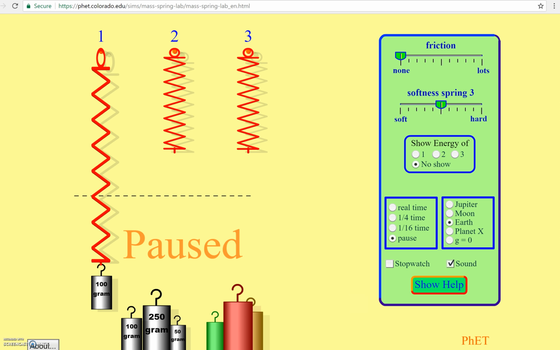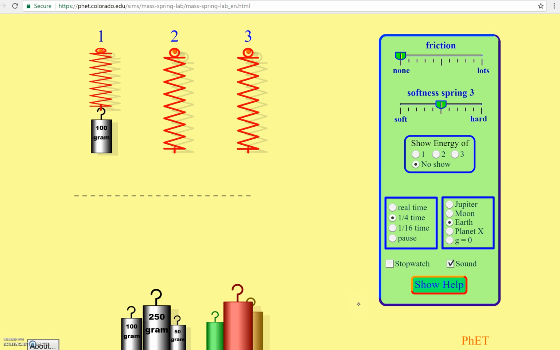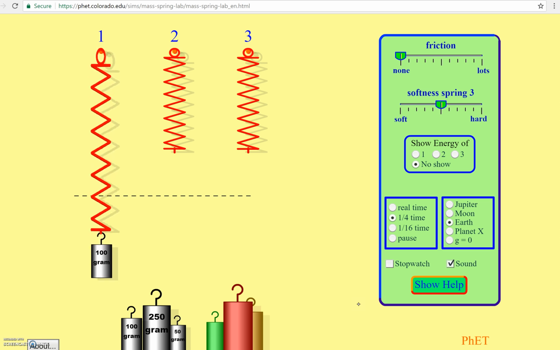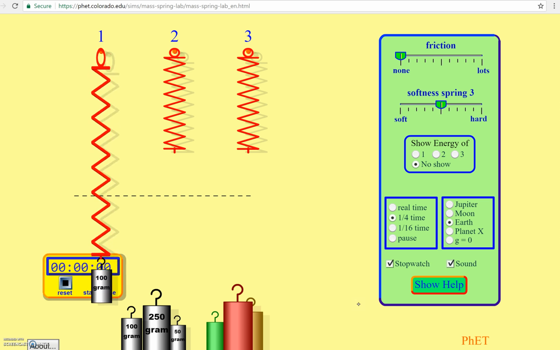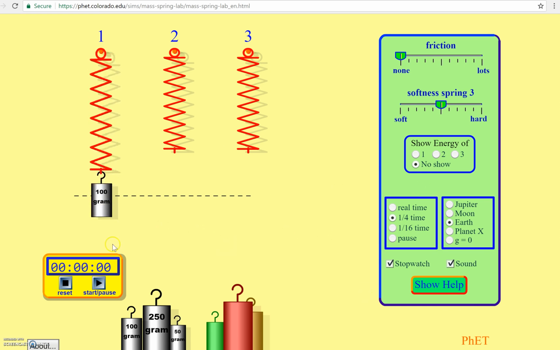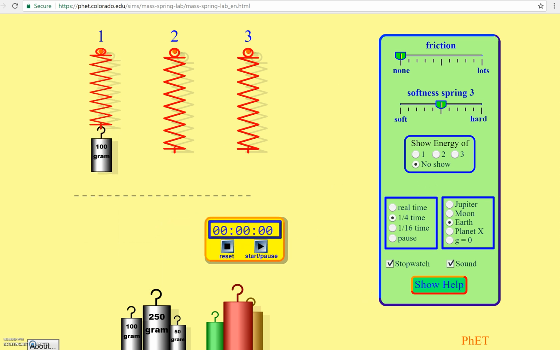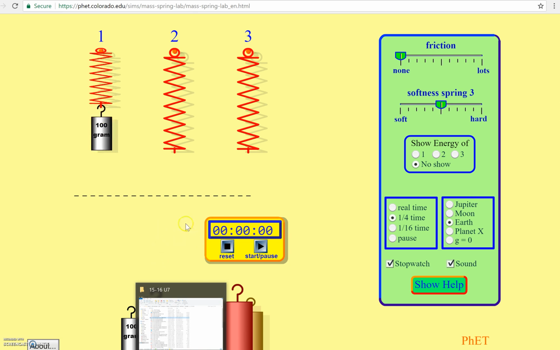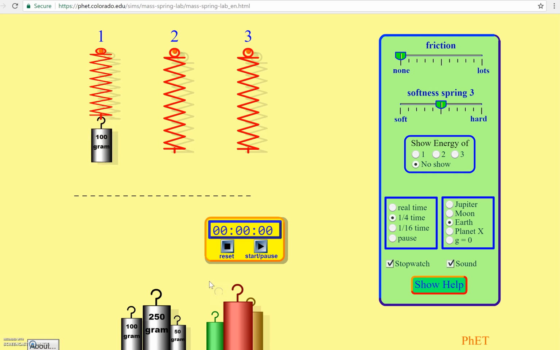This spring, let's go back to the animation. There we go. Start it back up. As the spring oscillates up and down, there's a repeating cycle. So I could get my stopwatch out and measure how long this cycle lasts. Well, what is a full cycle? It actually doesn't matter. You can start the cycle at the bottom, right?